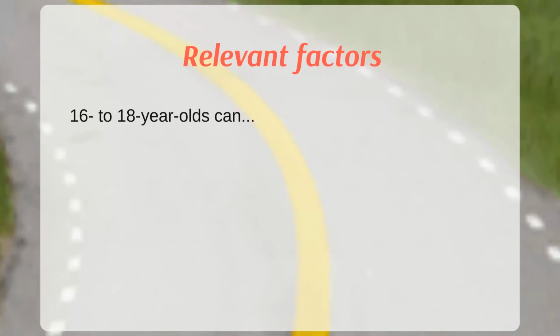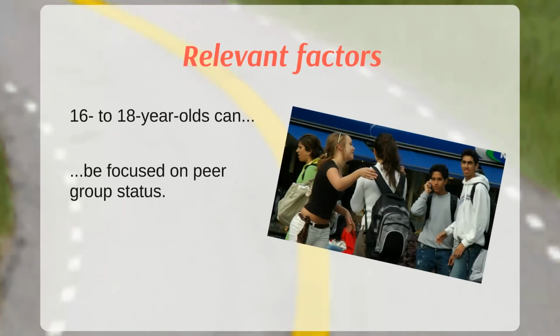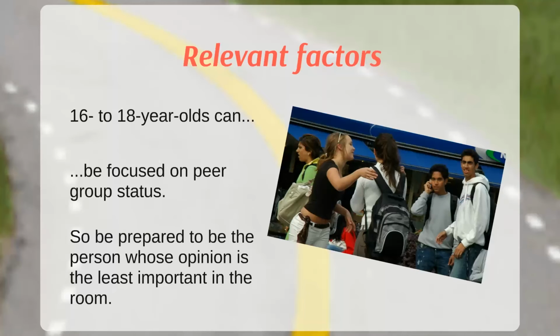Another relevant factor for this age group, which impacts how engaged they are, is that this age group are focused on peer group status. So their friends are very important to them, and be prepared to be the person whose opinion is the least important in the room. So make sure that you include a step that involves students commenting on, engaging with, and evaluating each other's work.